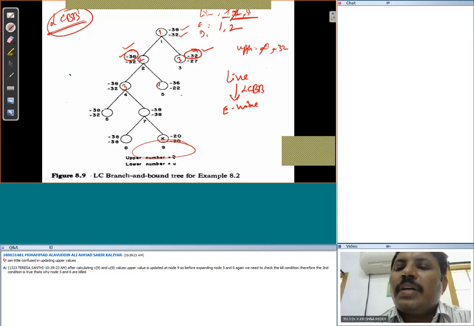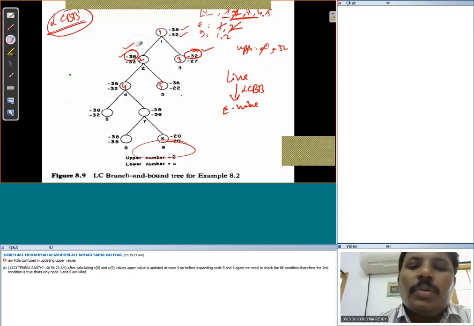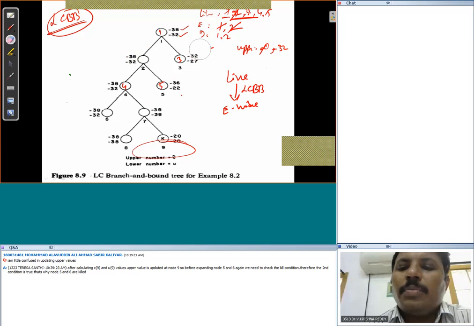Next, node 2 is expanded and nodes 4 and 5 are generated, since 3 is already generated. Out of 3, 4, 5, after comparison of the kill nodes and everything, which node do we have to select?